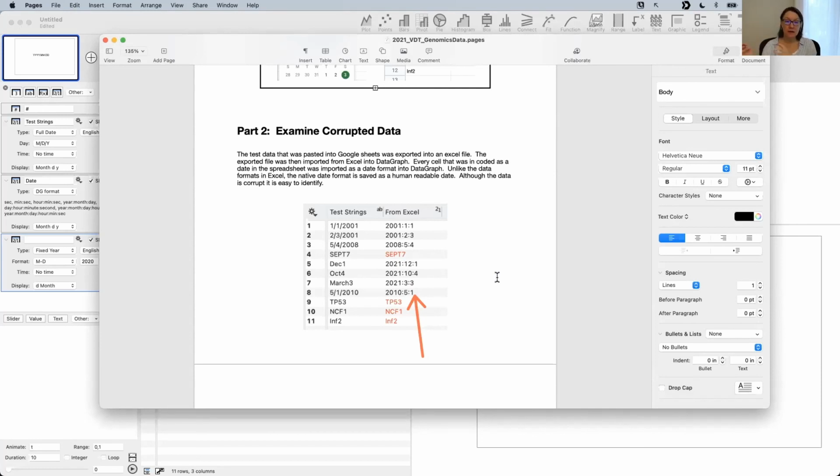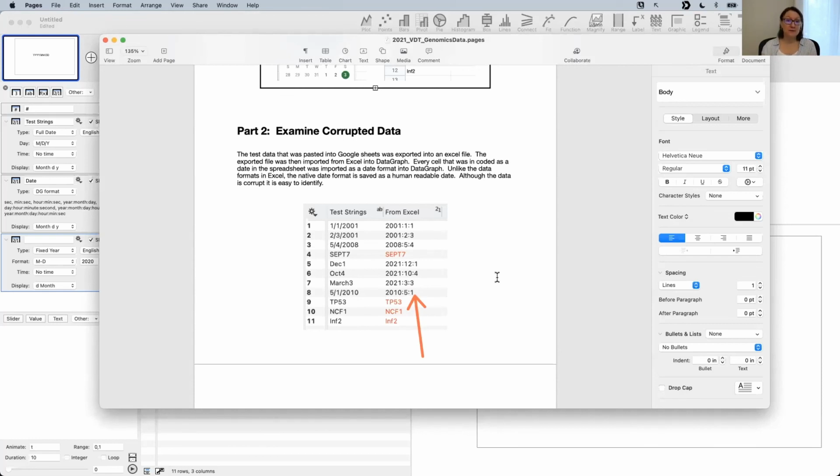When DataGraph is importing data from an Excel sheet, it has to check the overall column to try and identify a type, but it's doing that by looking at what is in those cells.